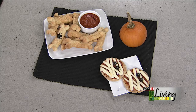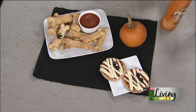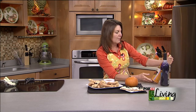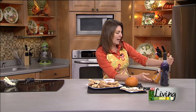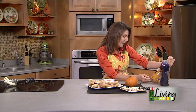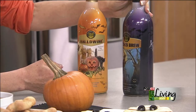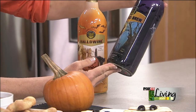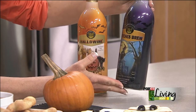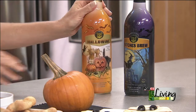Come on, that's easy. Also, if you're having an adult party, we wanted to mention a couple of fun things to serve. This is for the adults. This is Door County. They came out with two Halloween wines. One of them is called Hollow Wine, and a really fun bottle. So if you're going to a Halloween party or having one, this would be a fun thing to bring. And this is called Witch's Brew. Just some fun wines for Halloween that are available from the Door Peninsula Winery, or you can find them at several local grocery stores as well.